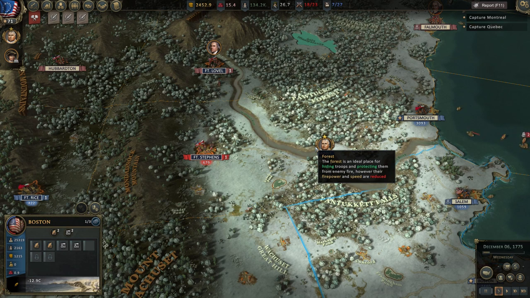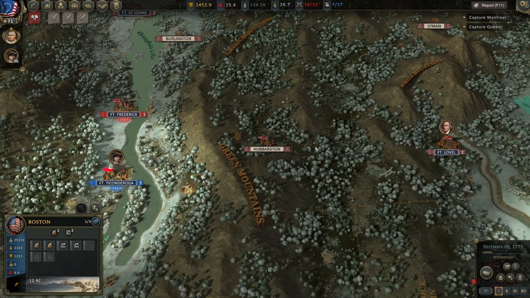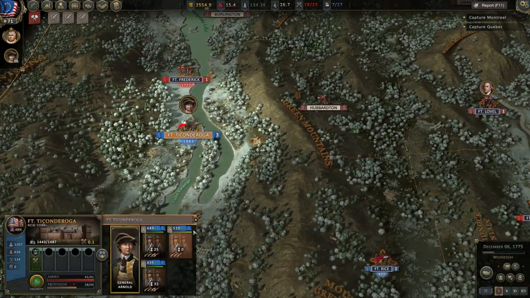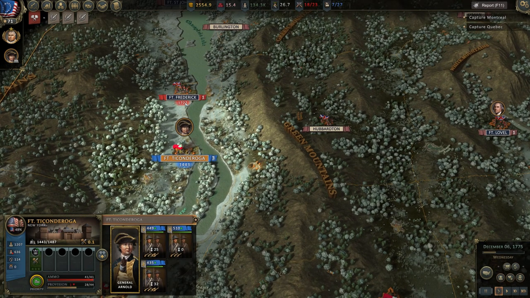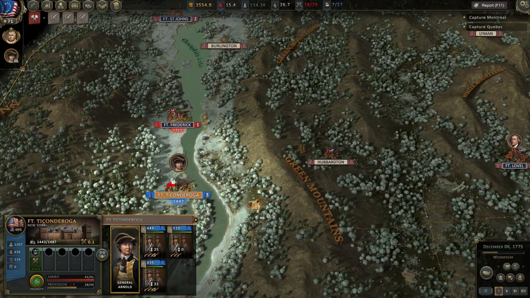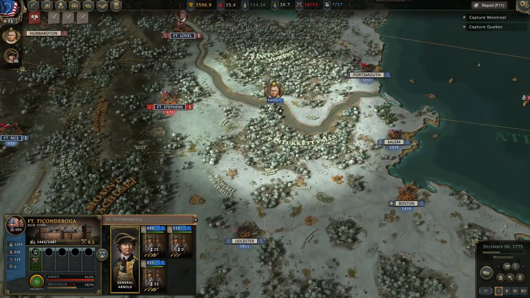Like I said, we might venture out and capture Fort Stevens, maybe Hubbardton, maybe Fort Frederick if we get a good opportunity to do so. We actually are starting to gain troops back here at Fort Ticonderoga, so we might actually see us venture out at some point and maybe finally take Fort Frederick that's been ailing us with all these assaults that they've been sending at us.